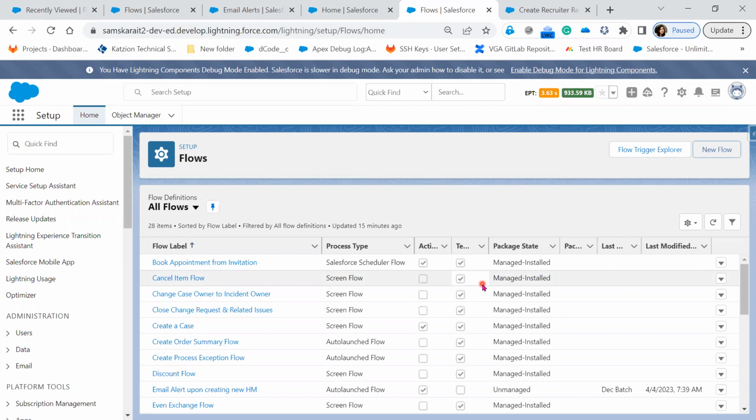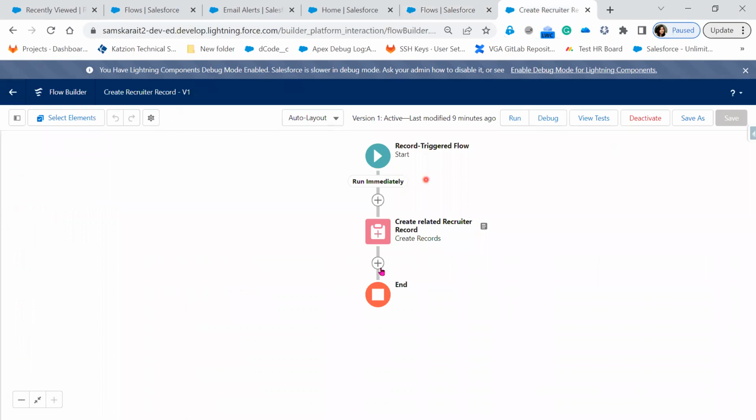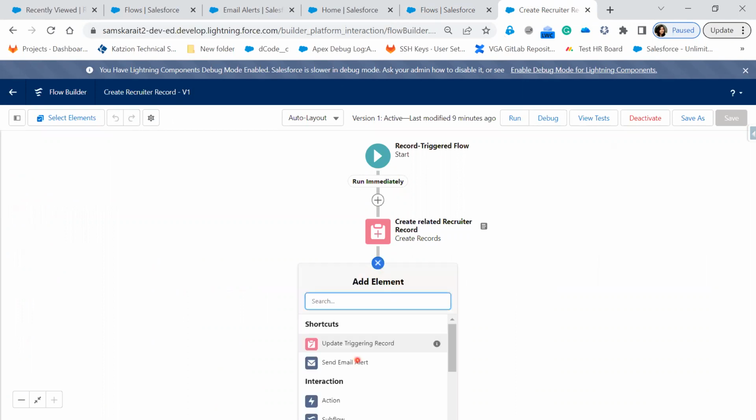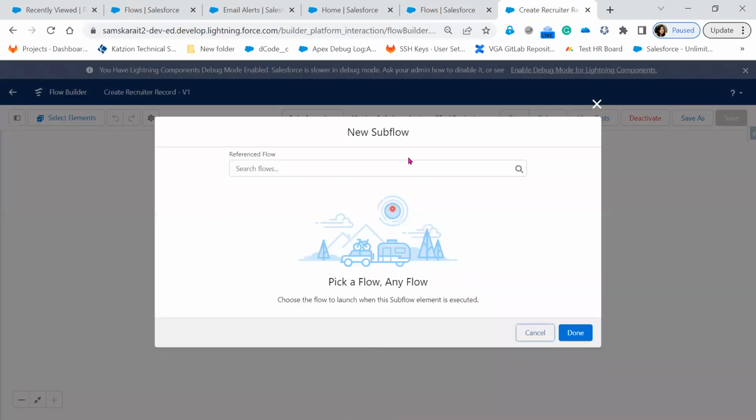Like I want to first send an email and then only I want to create a recruiter record. So is it possible? Because usually we cannot control the order of trigger, right? So in that case, you first trigger here, create a record, and then you can call the subflow. Okay.